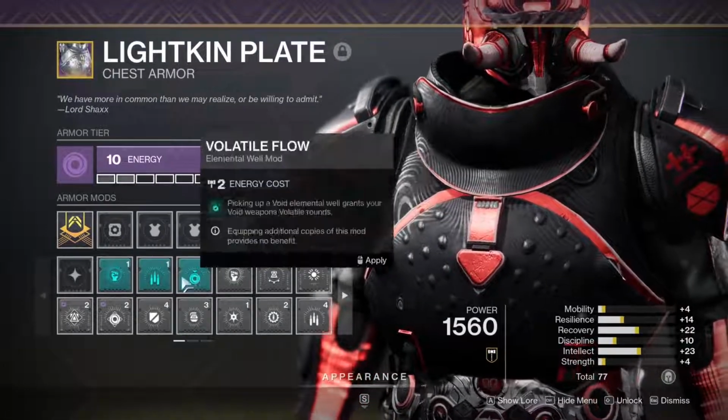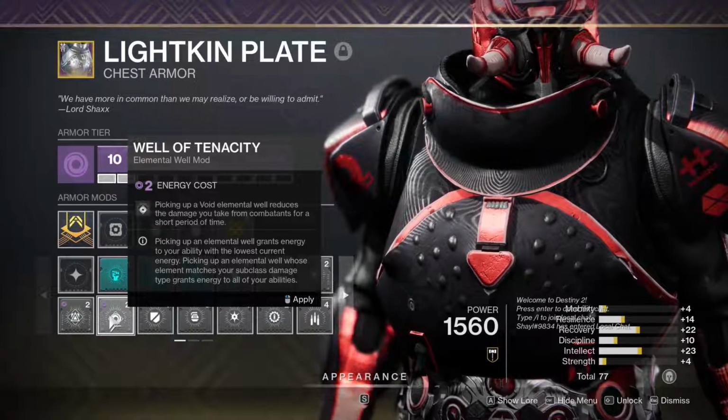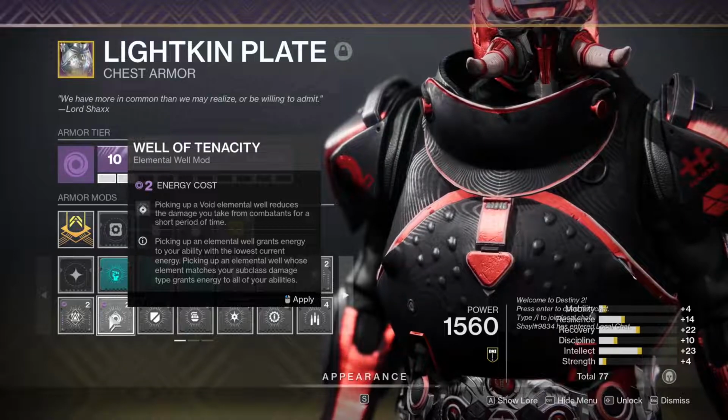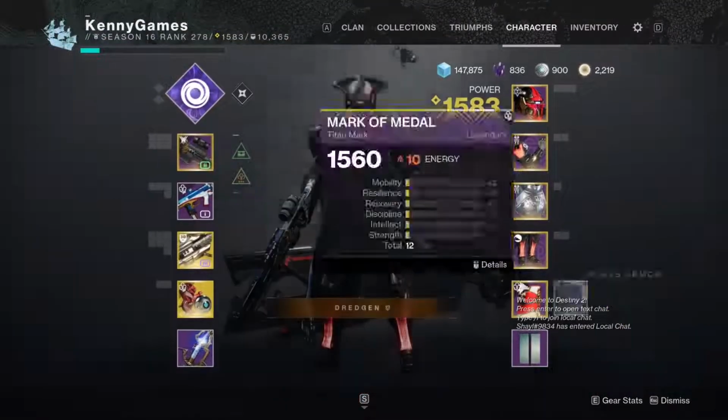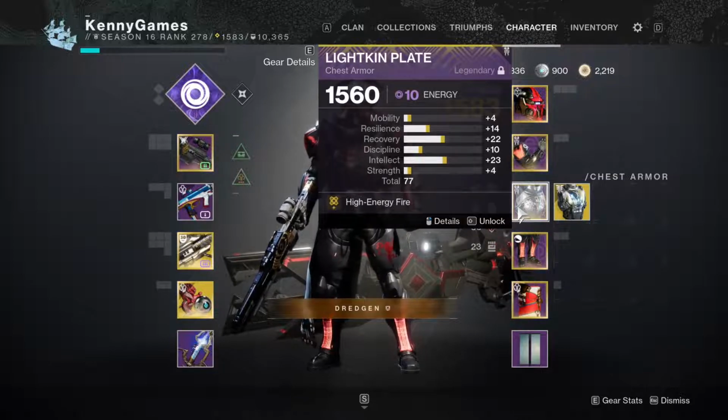Whereas something like, is it going to have it on the chest piece? Oh, it will do. Like this one, the Well of Tenacity. You take reduced damage. So you could generate multiple different wells to effectively do different things.